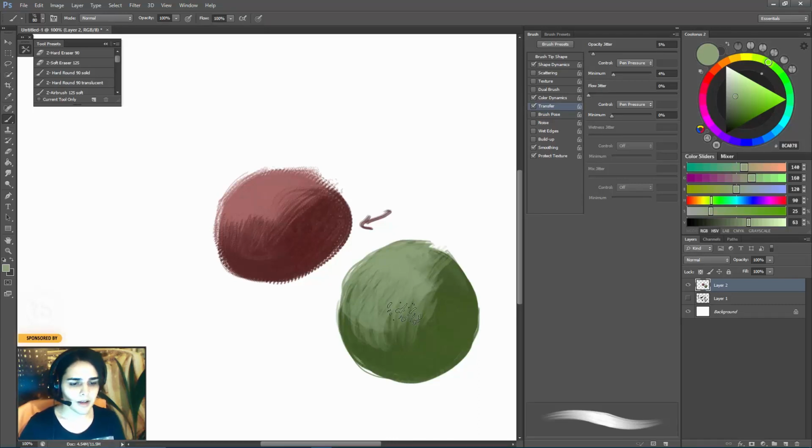So trial and error, always change and try new things, but know that it might be for good or for bad. Now, I like this one better. I don't like the edge.